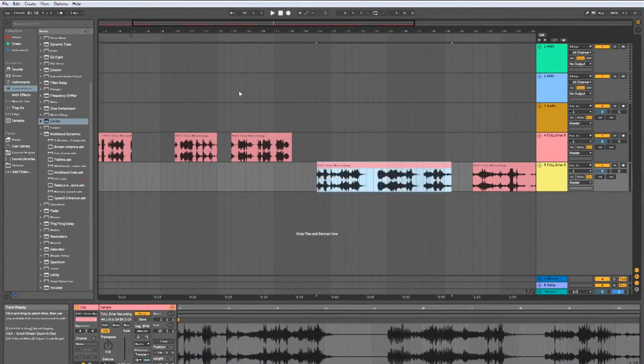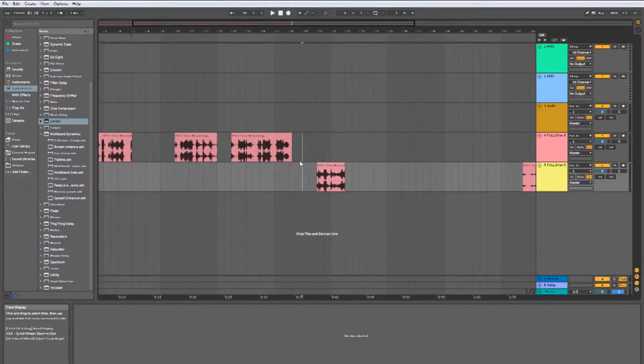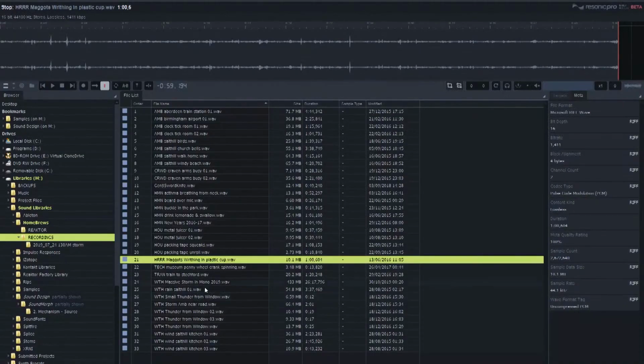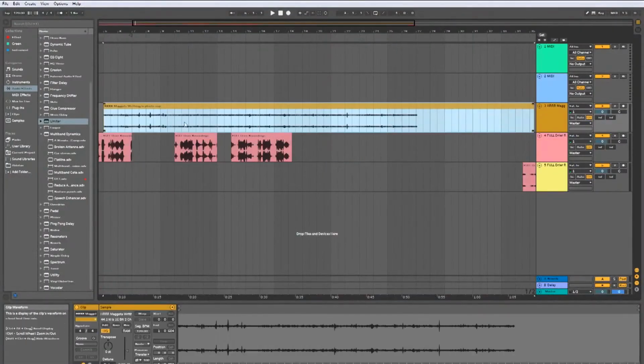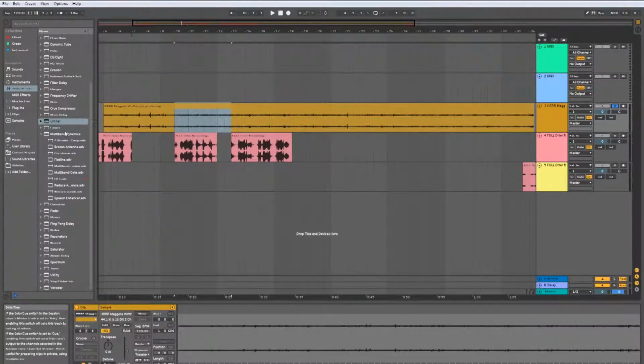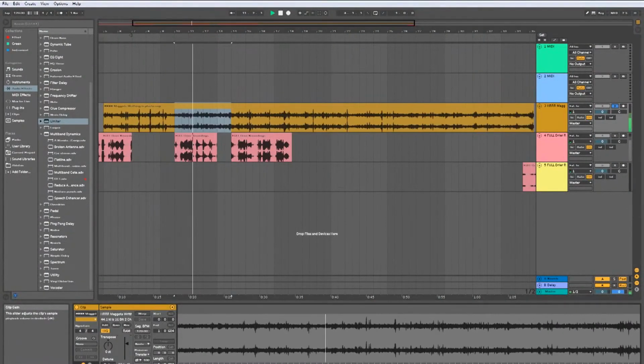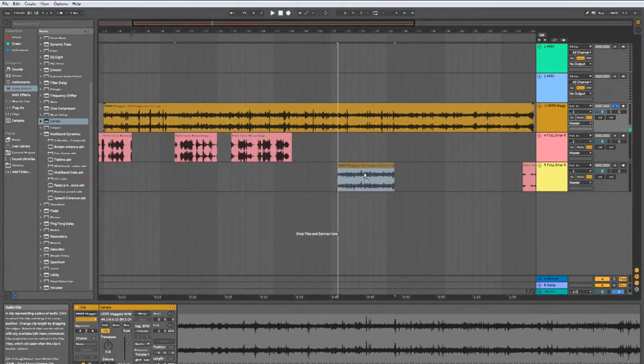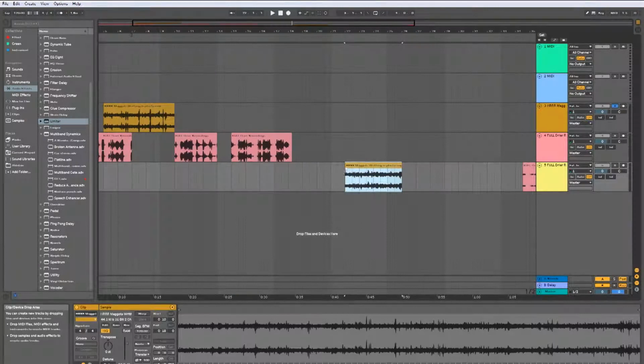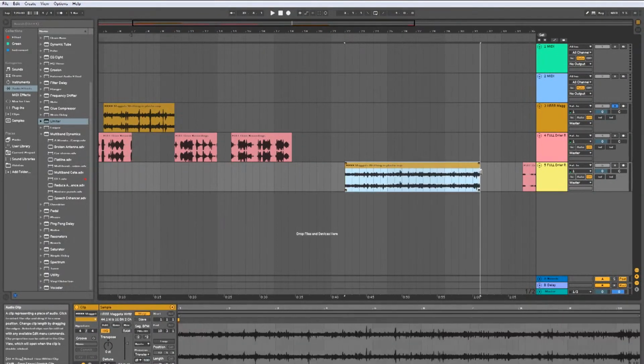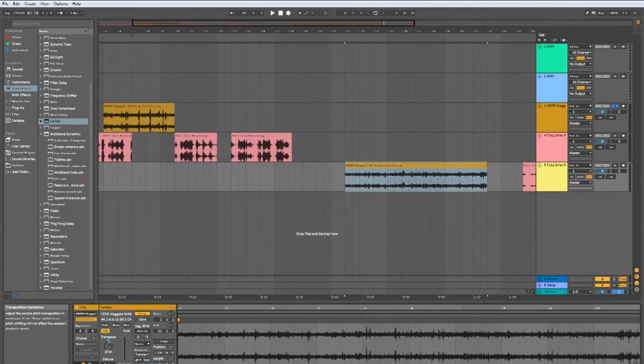So the other kind of sample that works really well for this process is anything kind of textural. So I have here a recording of a plastic jar of maggots. So lots of movement, very textural, and this kind of textural sound, as opposed to these more heavy impact sounds, tends to shine a little more when you bring the transpose up as well as the warp.